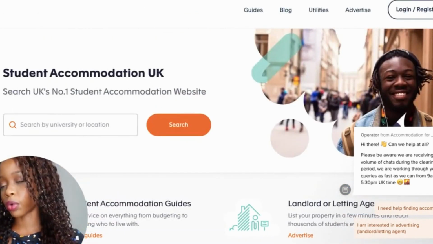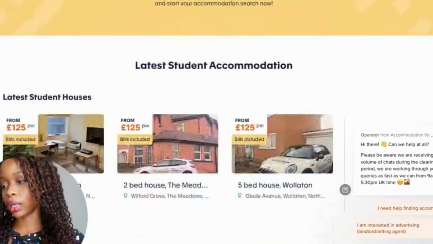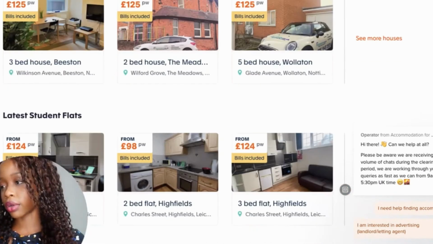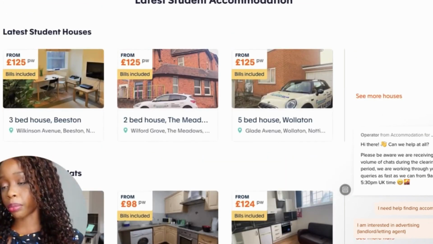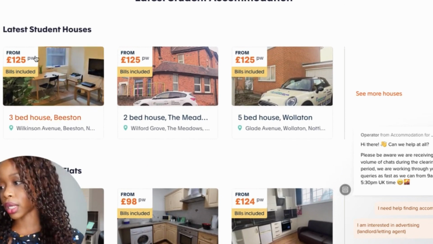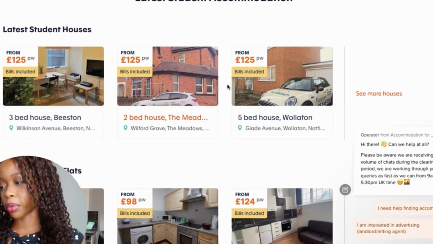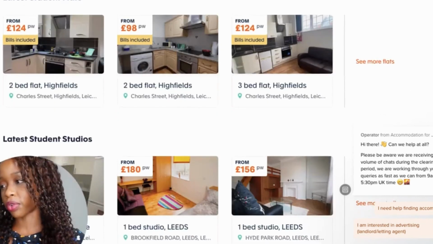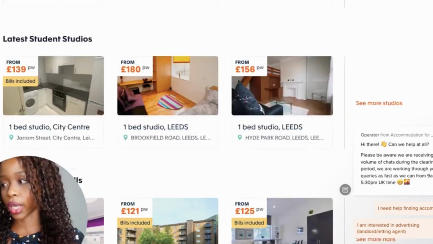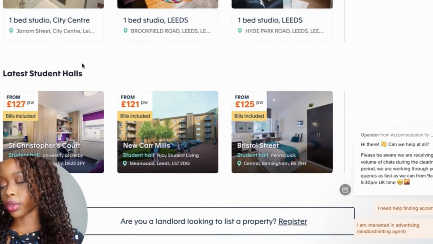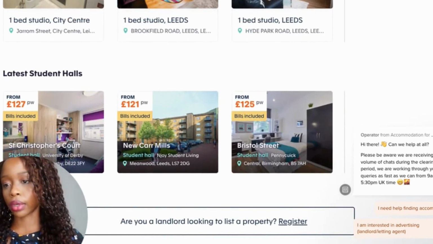So this is actually a great site. Again, if you're looking for student accommodation within any of the major cities here in the UK, you can see that instantly. Actually, if you are based already in the UK, it will automatically generate a list of student properties and student houses that are available for rent, close to your location. You can also book things like student studios and things like that.